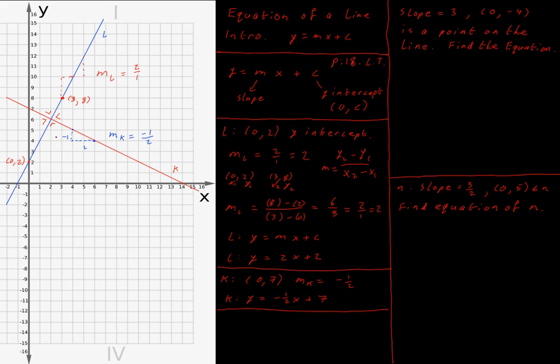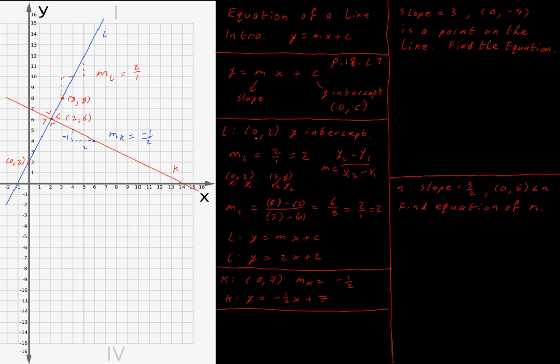And we also can see something else about them. We can see where they cross each other, which in maths we call intersect. Where things overlap each other or cross each other, we call intersect. So what's the intersection of L and K? Well, we start at the origin, cross by 2 and up by 6. So the point 2, 6 would be the point of intersection of L and K.